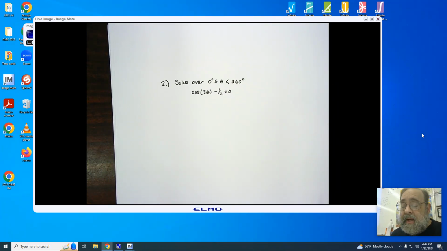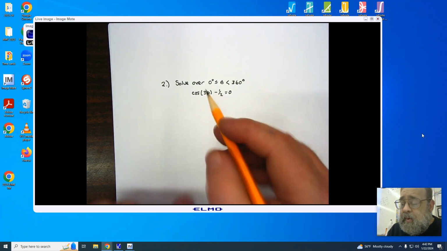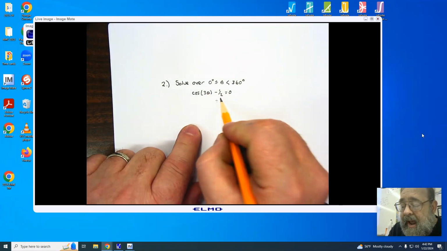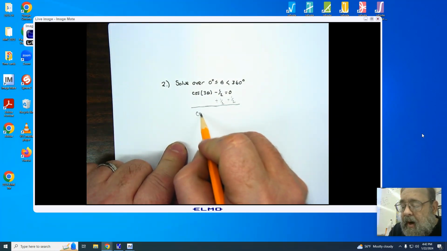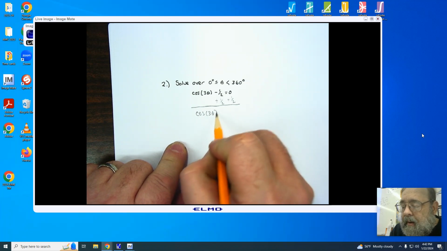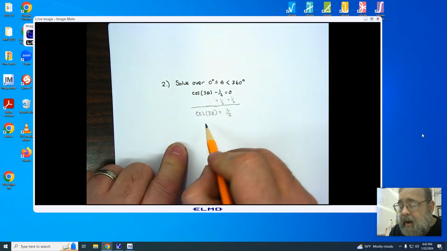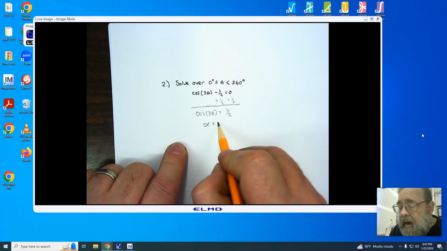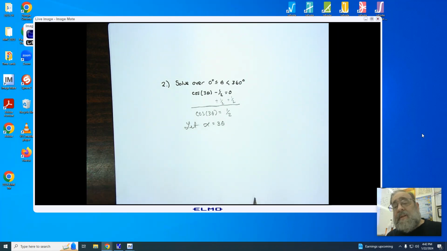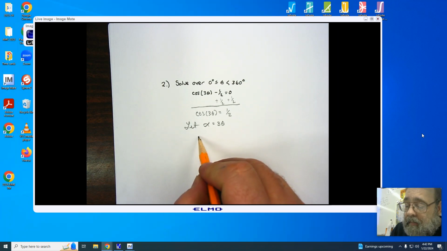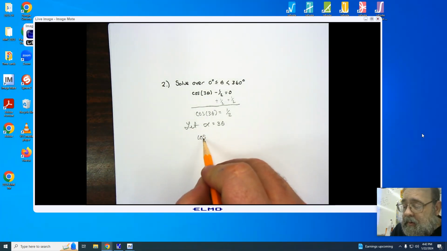So when we're dealing with this, be aware that as we solve, I'm just going to be adding 1/2 to both sides using my law of equality. And you'll notice we're right there with the cosine of 3 theta, and it has to equal 1/2. Now I like to use the dummy variable alpha, and I let alpha equal 3 theta. Now this is important. You have to let whoever is looking at your work know what it is you're doing. And in that case, that might be me, your teacher, or it might be somebody else. So we're now going to be able to use it, having defined it, and the cosine of alpha is equal to 1/2.